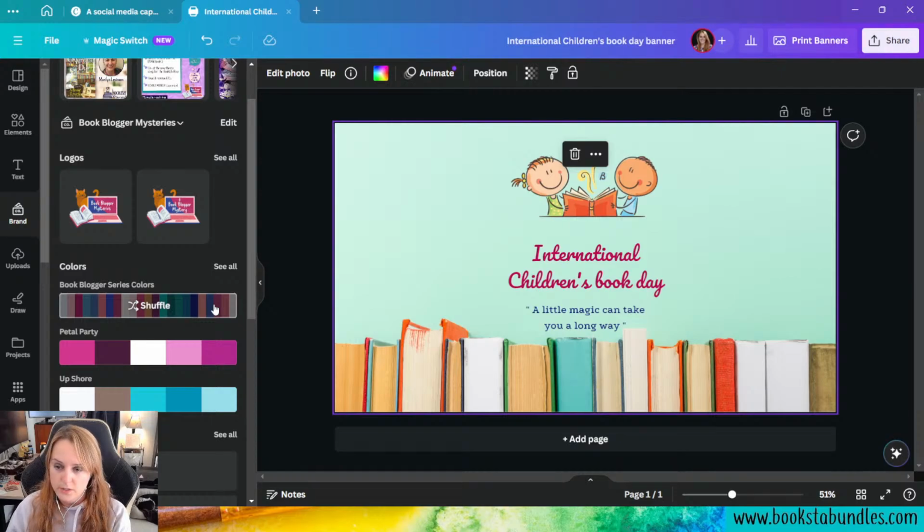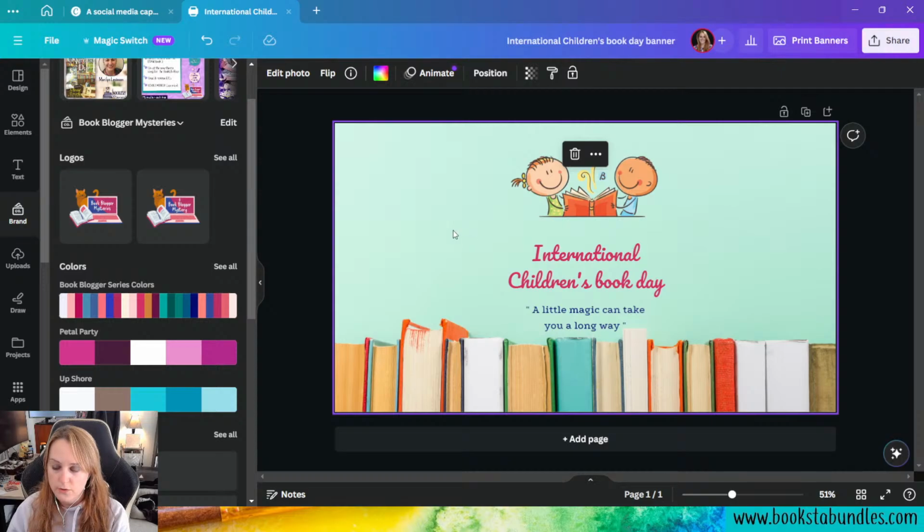I guess this one is not as apparent because there isn't as much color to change, but you can see how there's slight variations, the text is changing with the different colors here. So you have the option to do a wash of all of the elements that are a part of the design and apply your brand colors to it.